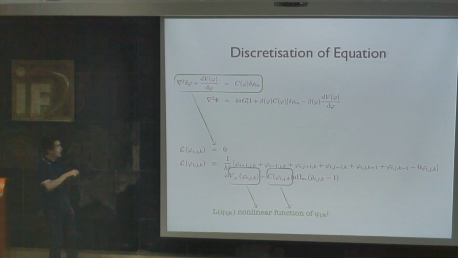And that will give you a discretized equation, which basically I define this operator L, which is a function of phi_ijk, and this operator is written here. So you can see that it is very similar to what you saw for the Poisson equation. The only difference is that now there are terms here in the green boxes which are functions of phi_ijk, and these are nonlinear functions. So in the Poisson equation, the first line is the same, except for the symbol, of course. And the second line will be just the density field. Here you have nonlinear functions of phi_ijk. So this is where the nonlinearity of the equation kicks in.